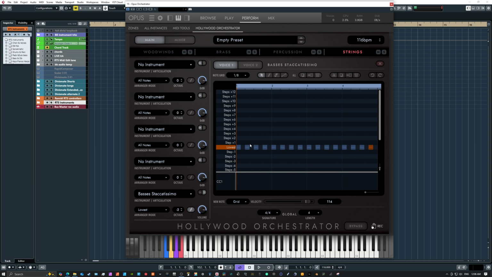Alright, so now let's select the first one. And we want to make sure that we have variation in our velocities. So our first note should be very high, so we just make sure it's almost full for the first beat. And then the second beat, we can take it lower. In fact, we'll hold down the control key and we'll set every second note from the first one a bit lower, and so we have that variation. And then we'll have to do this again like that if I'm doing it right, and then give these the accent. So really just what I'm doing is adding some accents to every second beat.